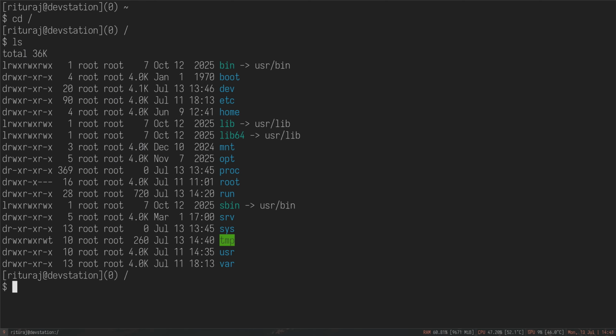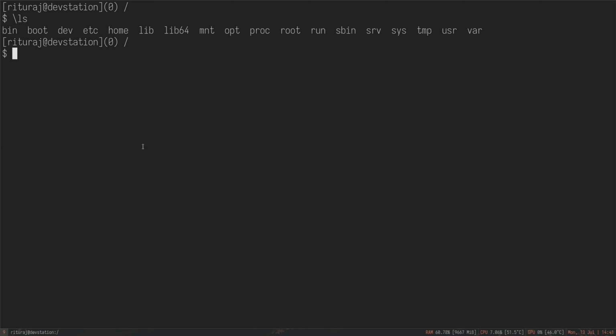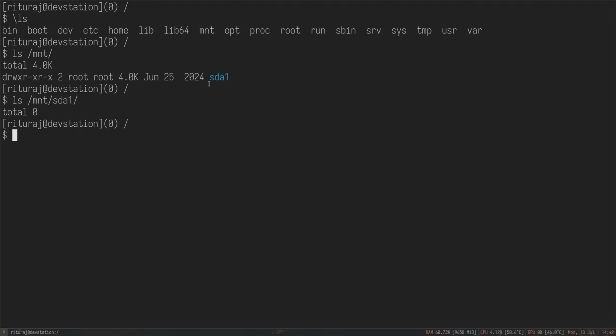You can see similar types of directories also exist in my actual Linux system. Of course, if you type in mnt, there is nothing inside. I once used sda1, which is a different partition, but if you ls /mnt/sda1, it doesn't have anything. We can actually remove it as well. But I don't have a C drive, so I don't have anything under mnt.